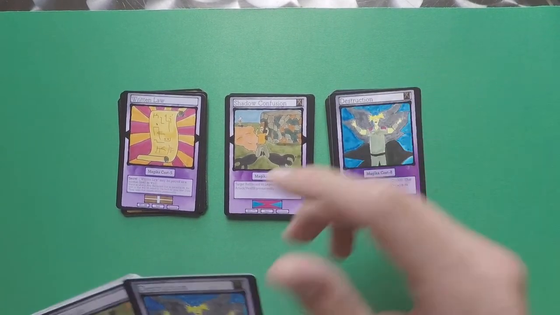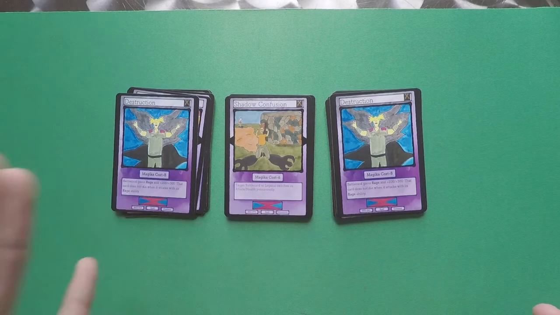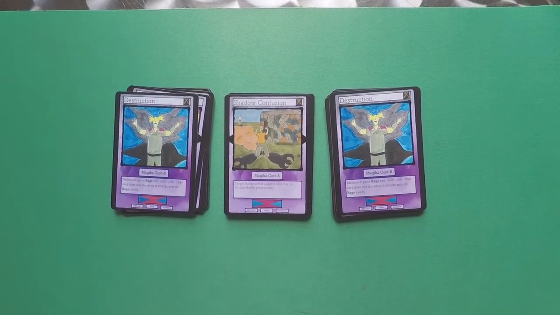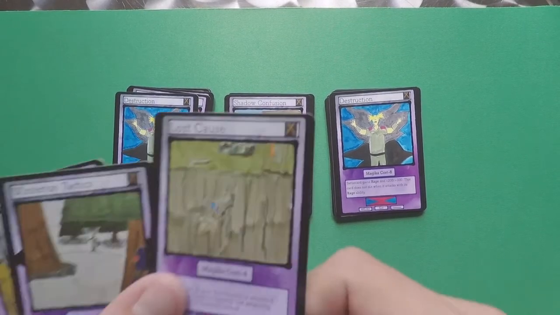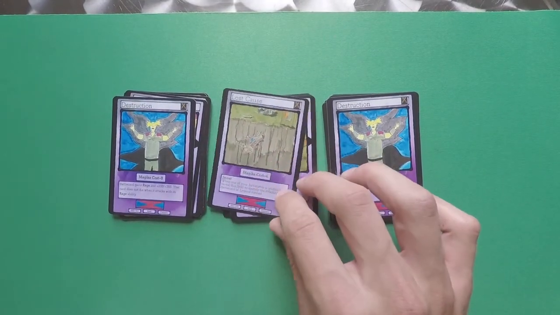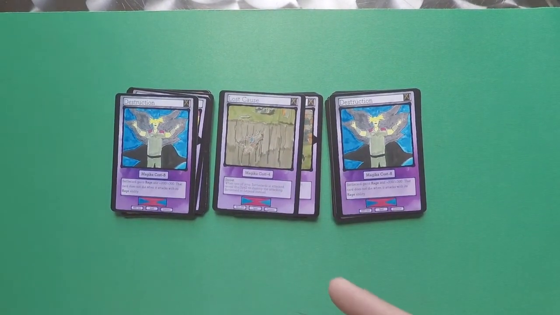I also ran two copies of Destruction. This was to use the ability Rage, but this one is nice because it makes it so that your card does not die. So that's why I like that. Now, Lost Cause, this is a problematic card, but definitely as a Borim player, this is a must-have card.